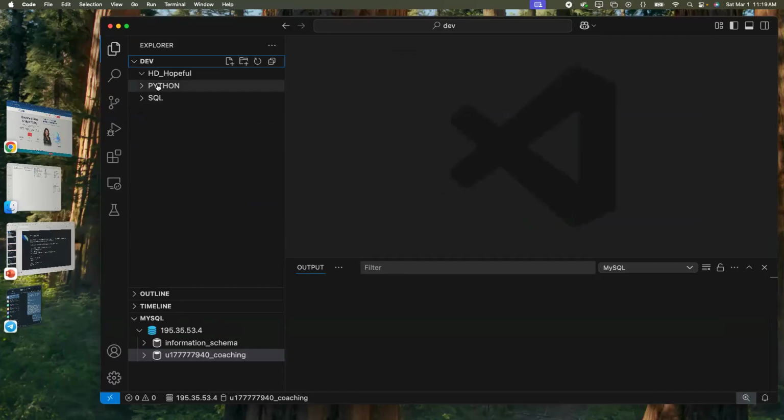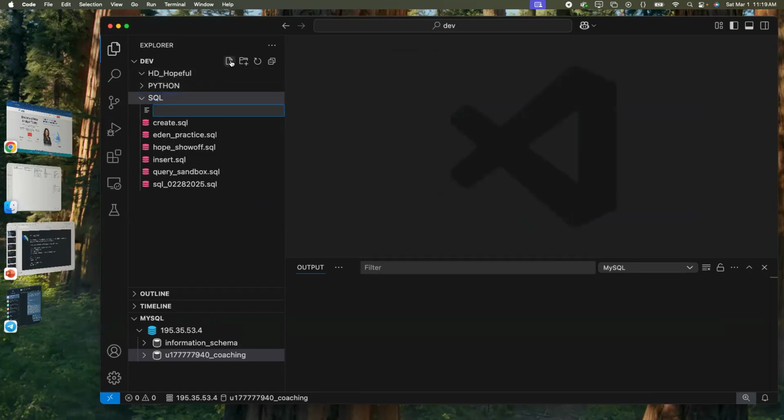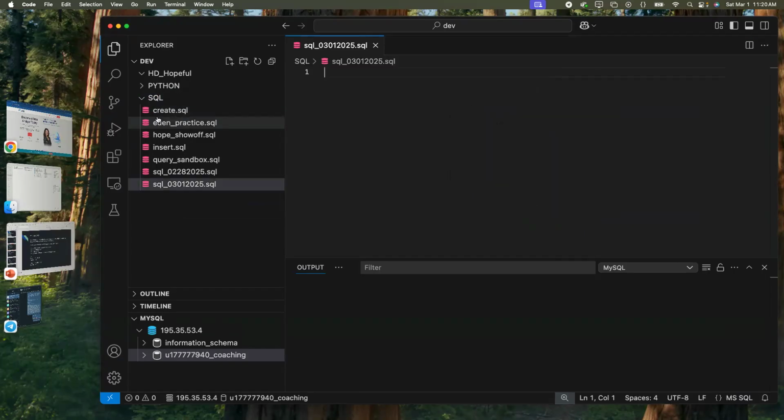First, like we normally would do, today we're going to create an SQL file. When you click on the SQL folder, click on the plus sign and name it SQL underscore the date. Today it's 03/01/2025.sql, and we're going to be dealing with arithmetic expressions.